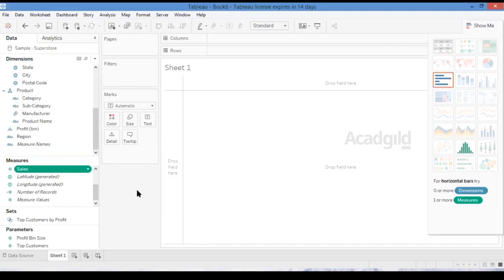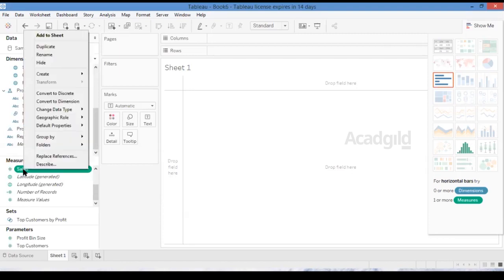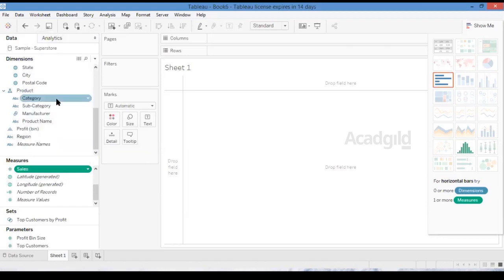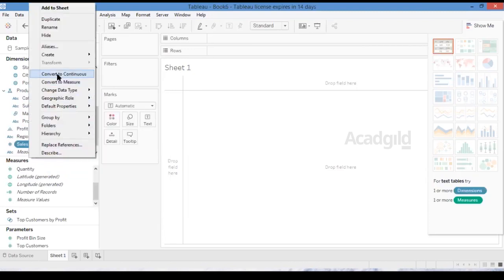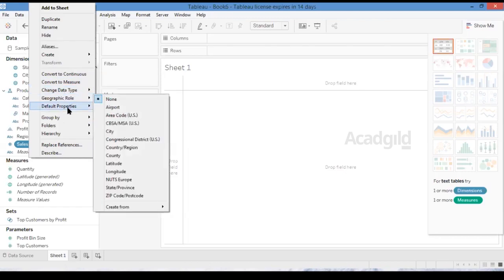So let's look at this. I select a specific field. I select the sales field now. The sales field is the header you get in your table, right? By now you should be comfortable with the term field. I can play around with this particular field. I can change its type altogether. I can change this from measure to dimension. What I now have is that sales becomes a dimension, but logically it's not. Then I can convert it to a continuous variable. That is also possible. Then I can change the data type from a number to date, time, string, boolean, etc. Then the geographical role. All these are possible.